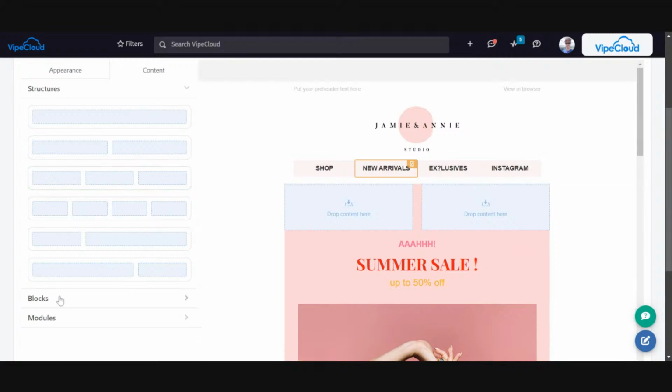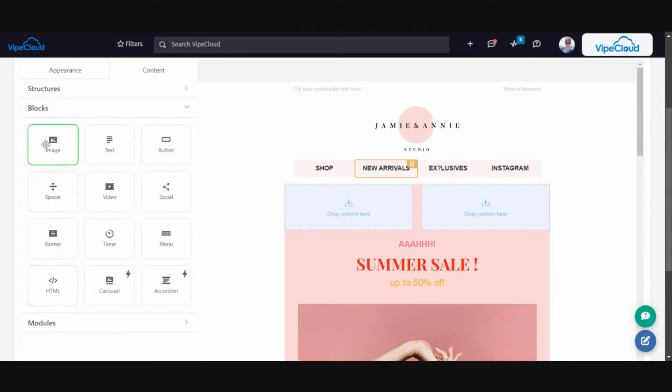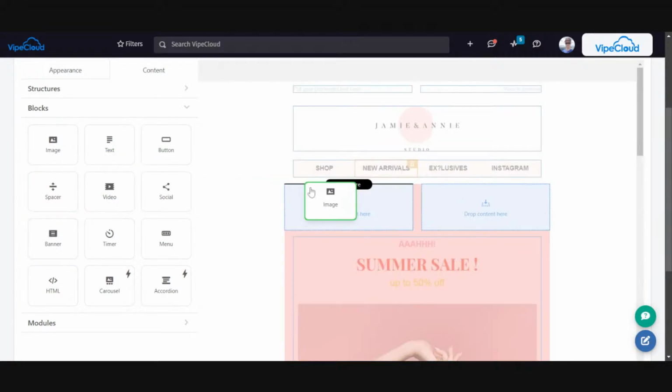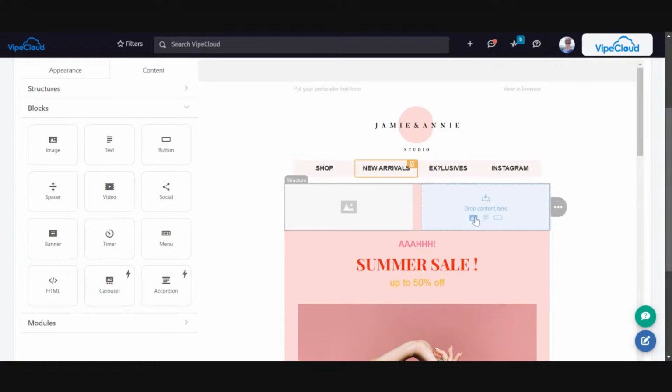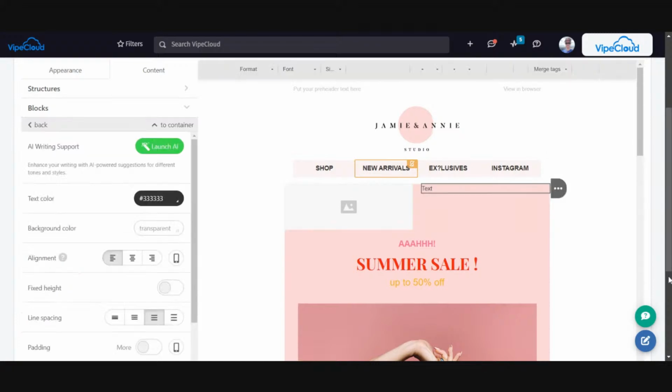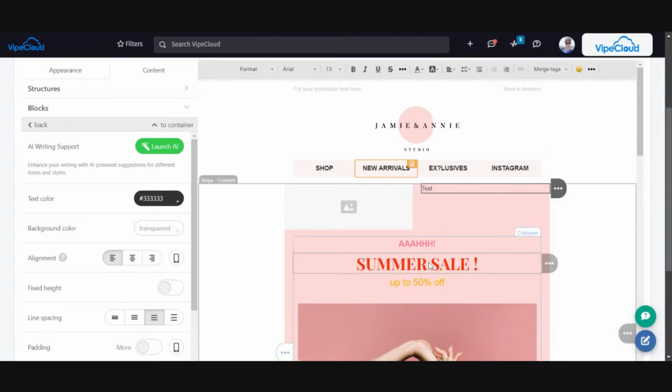And you can then add blocks by just dragging and dropping them over into those sections that you've added. So we'll drag an image over, and now we can put an image in here. You'll also see there's some quick buttons on here too, where you can actually add an image, text, or a button without even having to drag something over. So we want text to go in here. You can just click on that, and now suddenly there's text in here. So this is just very simple to add text in there.